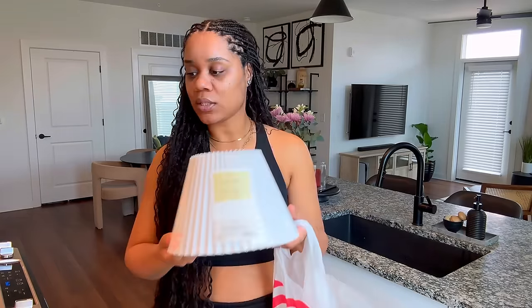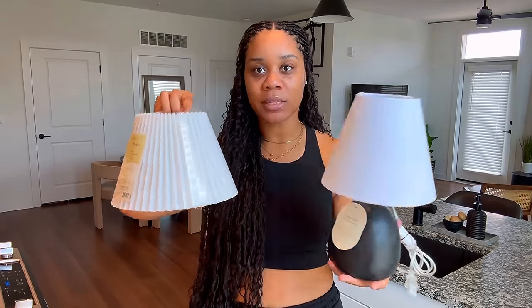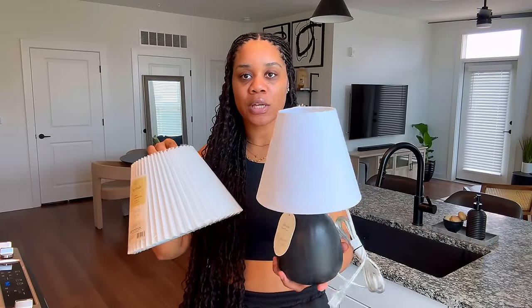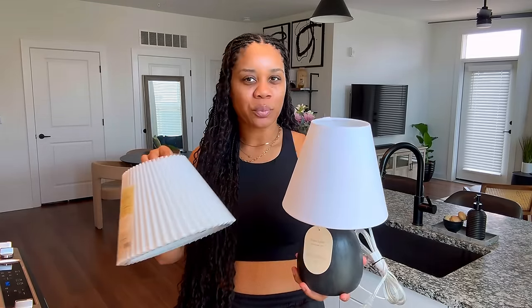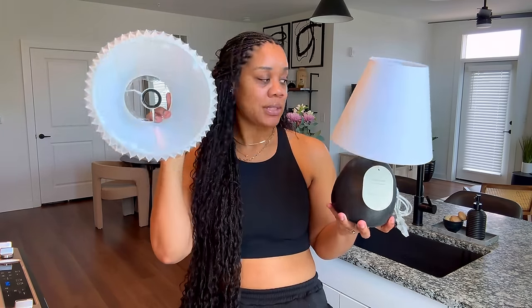So I plan on putting this on an existing lamp that I purchased also from Target. All right, so here is the lamp that I picked up from Target. It is gorgeous as is, and I may leave it like this, but I thought changing out this lampshade for this one would give it a little bit more pizzazz, a little bit more character. So this is going to go in my cute little decorated coffee corner. This was $12 and they have this in other colors as well. I believe they had it in a natural wood tone. And again, this was $12, this was $10.